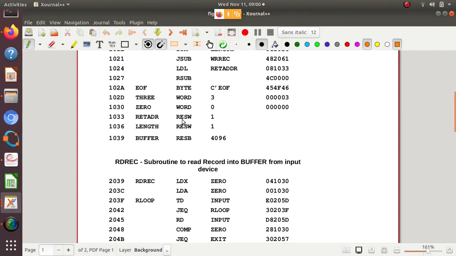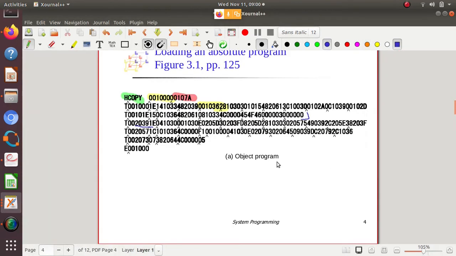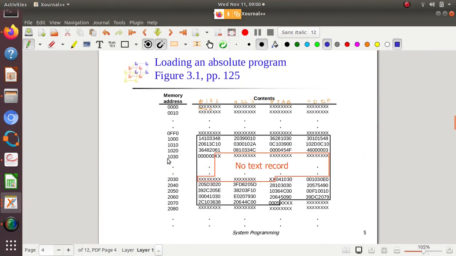So that gap corresponds to reserving memory for these variables. That is actually starting from 1033. That is why from 1033 onwards there is a gap within the memory. There is no object code loaded, and there is no text record corresponding to this. That is why there is a gap. So this area will be used for reserving memory for variables.